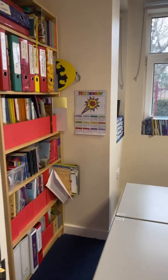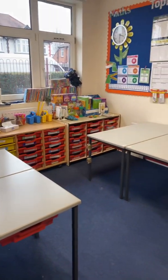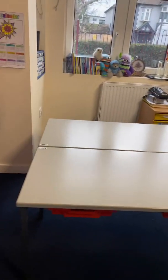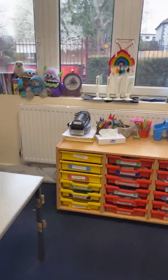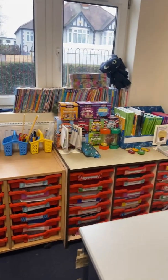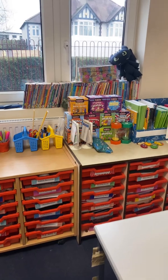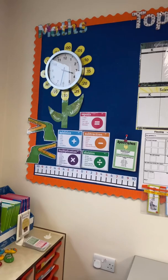So year 3, now we're inside the classroom. I'm sure you'd like to know what it's going to look like by the time you get back. And here we are. So you can see I've changed the tables a little bit. We are going to sit in pairs like this. Okay, and as I'm sure you'll agree, that means we have plenty of room that we're going to sit in. We have all of our resources ready for you to use at the back. Don't forget to bring your pencil cases, those of you who didn't leave them in school, because we'll have lots of fun things that we are going to be learning.